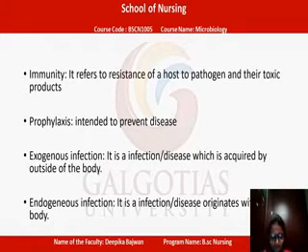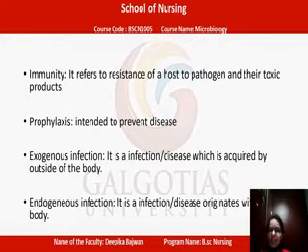Up to 5 years we give immunization, like the BCG injection and the DPT injection. Basically the baby does not have the disease condition, but before the occurrence of the disease we give those vaccines for prevention, so that in the future, if the baby is exposed to that type of microorganism, the disease will not occur in the baby. So we are taking precautions and preventions before the occurrence of the disease condition. That type of thing is known as prophylaxis.